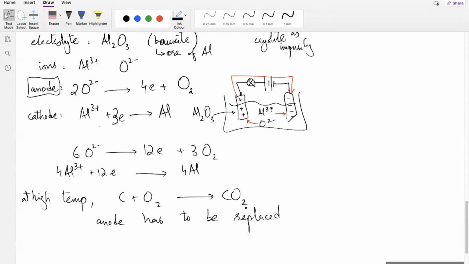We keep on getting aluminium. We keep on making aeroplanes. We keep on making window vanes. We keep on wrapping our sandwiches. And so it's all because we have the power of electrolysis.